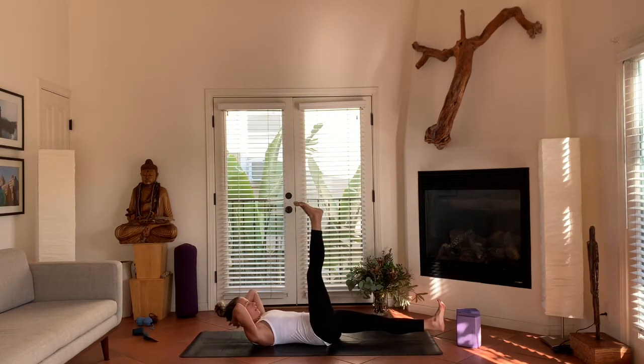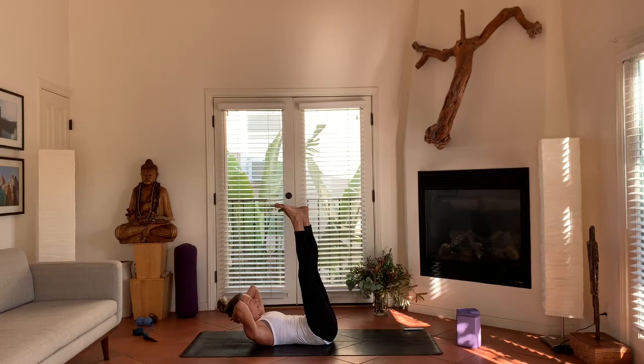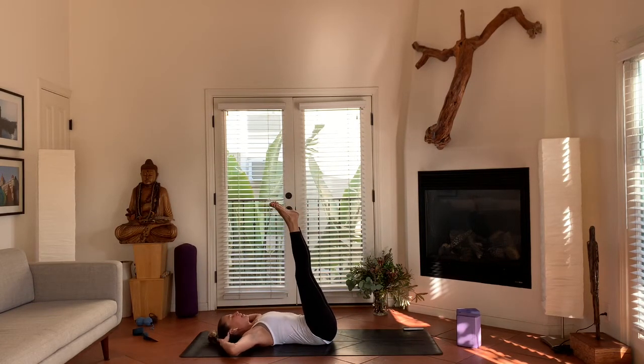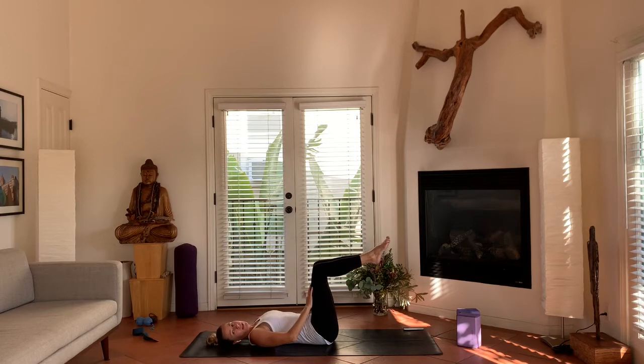After your fifth one, keep your right leg hugging into your chest. Then inhale, float your left leg up. Exhale, relax your head and shoulders, and then draw your knees into your chest once again. Kick your legs away once again so that your legs are in a tabletop, shins parallel to the floor.